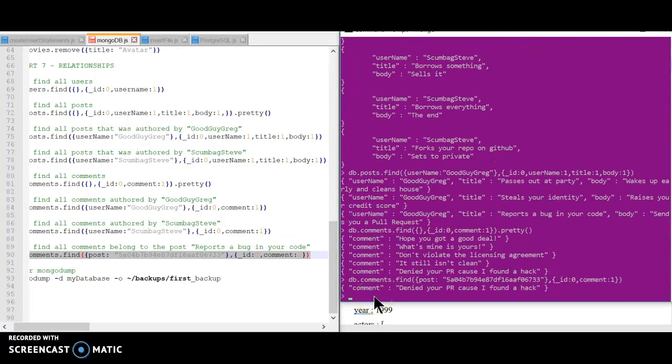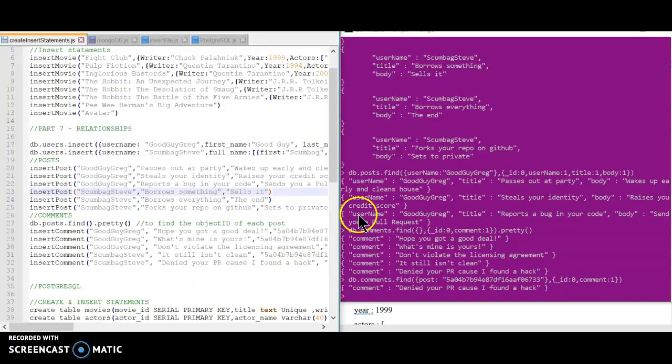So for this, I got the ID of the post that reports a bug in your code, and then to get the comment from that, I just said where post ID is equal to this here, display the comment that comes along with it.